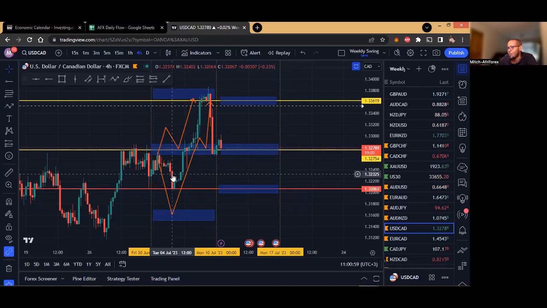So right now, we're back within a buyer's area, and we do want to look for buying opportunities. But just because we're back within a buyer's area, do not look for those buys. You can see how aggressive these sellers came in. So we need them to actually die out before we are able to look for the buying opportunities. So we've identified these three areas, or at least what could end up happening.